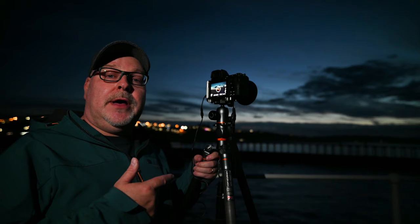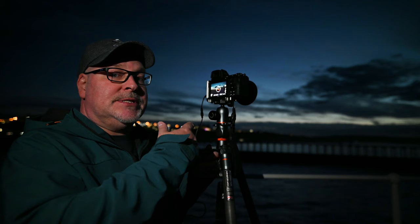Right then, I'm not going to hang about and go into my settings too much tonight. I'm racing against time. You can probably see the light's just dropping so fast. It's going to be pitch black before I know it. I've managed to keep my ISO at 64, which is the base ISO on the Z7. And I'm getting really long exposures. I'm at 30 seconds now.